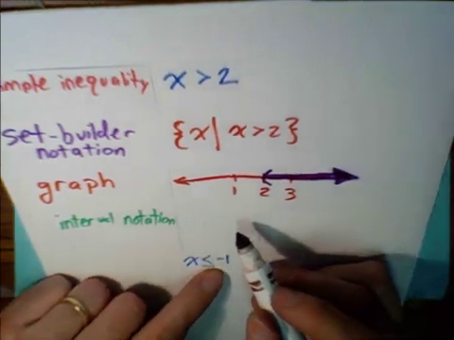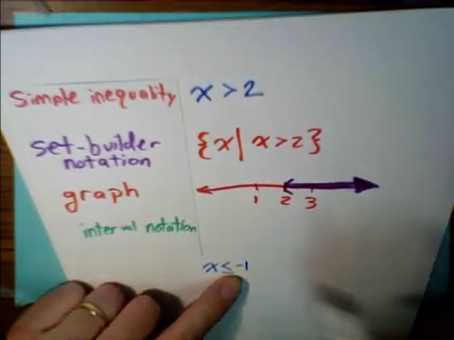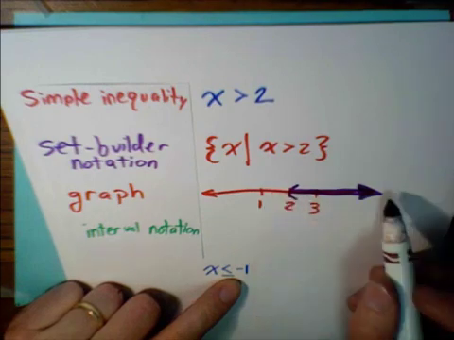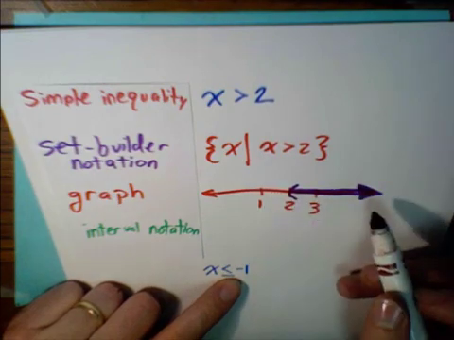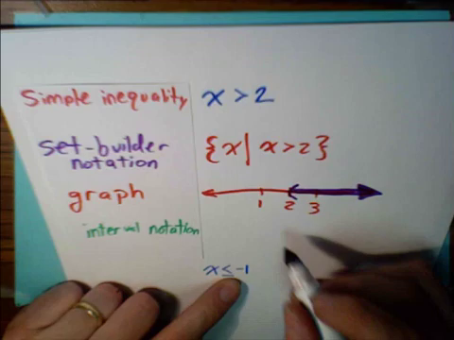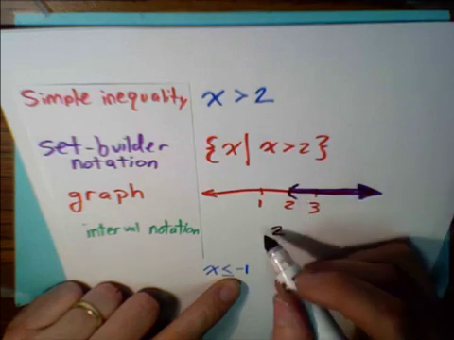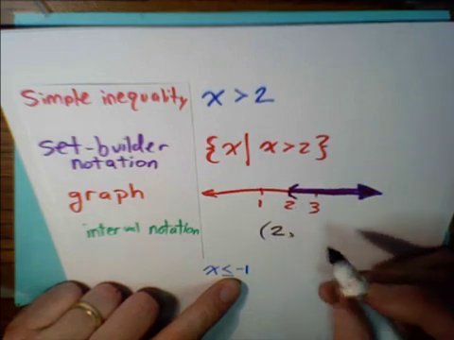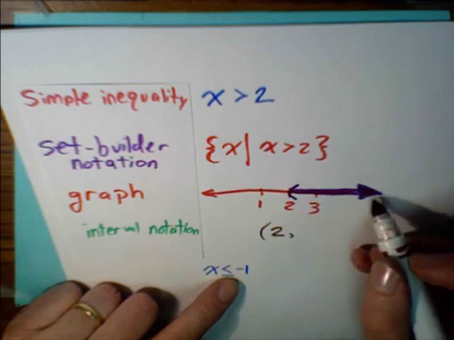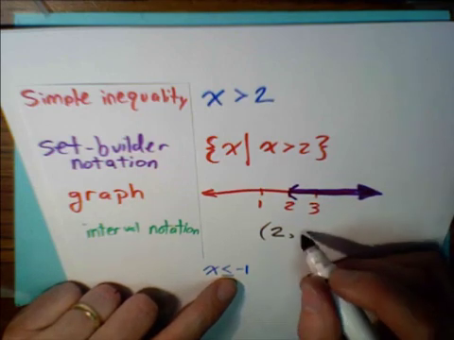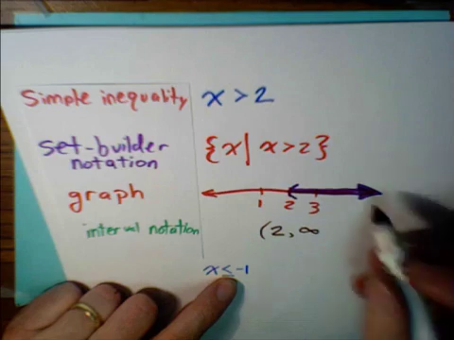Now, getting to the interval notation. What we had said before was the interval notation we read left to right. The shaded region is one interval. The left portion is 2. And we use parentheses for not including the endpoint. We use a comma, and then the right portion of the interval in this particular interval is infinity. It never stops.